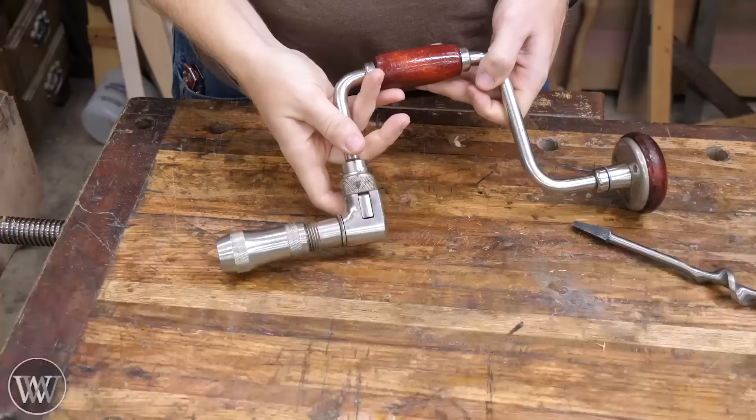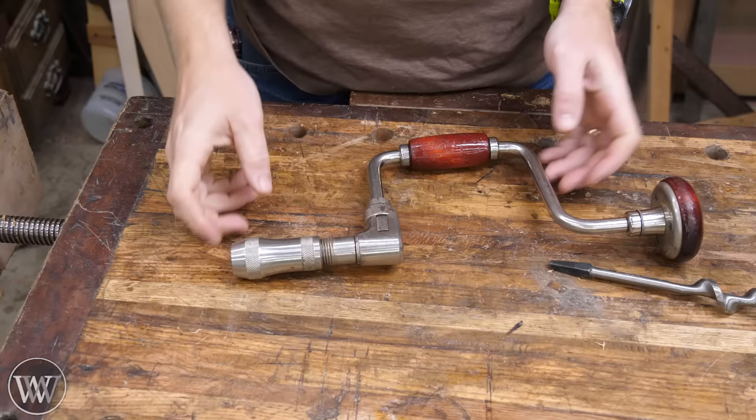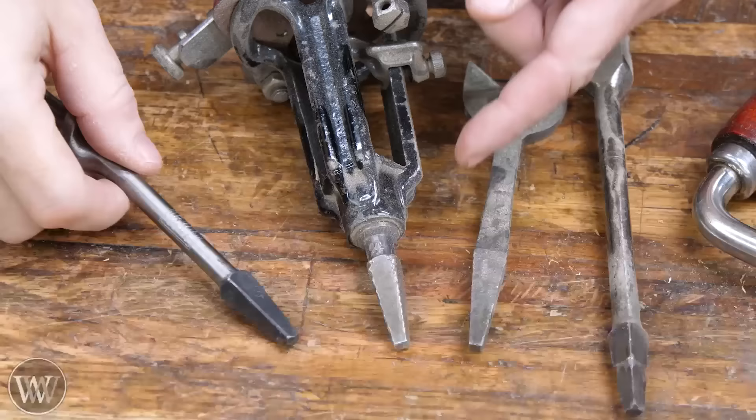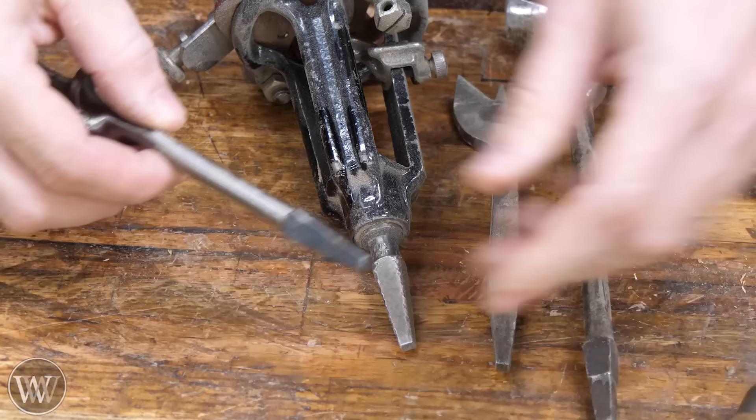A brace is a fantastic tool that will give you a ton of torque. Often this will give you far more torque than any battery-powered drill, just because the throw of the arm is greater. Your actual lever arm is longer than it would be on a drill. But the one downside is most all of these chucks are designed for a square tapered bit, which was a very simple design that worked incredibly well and held nicely into the chuck — a good way of connecting and making sure the bit was centered.